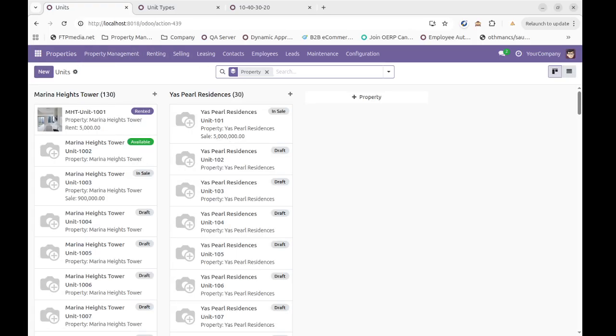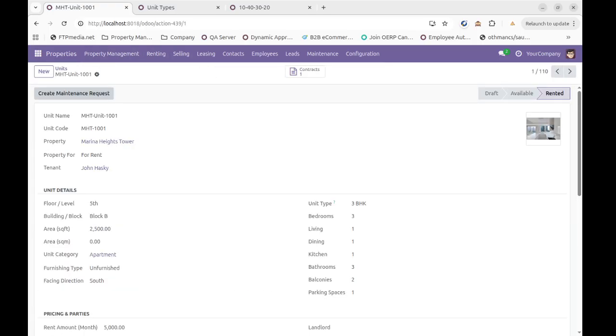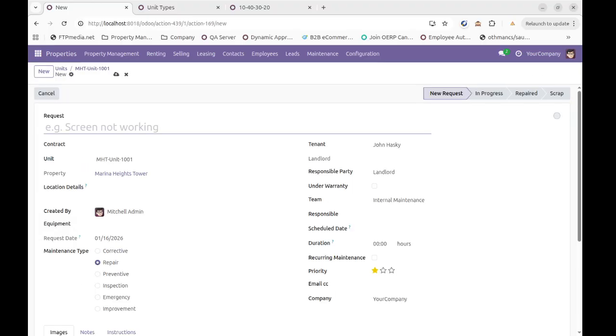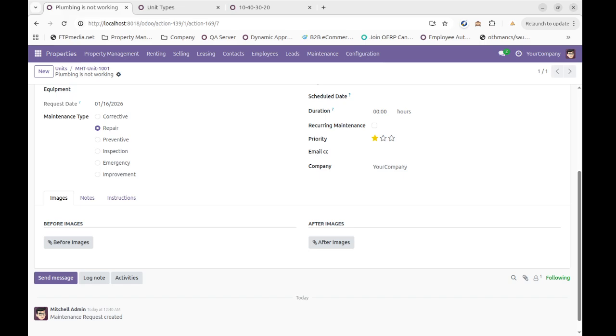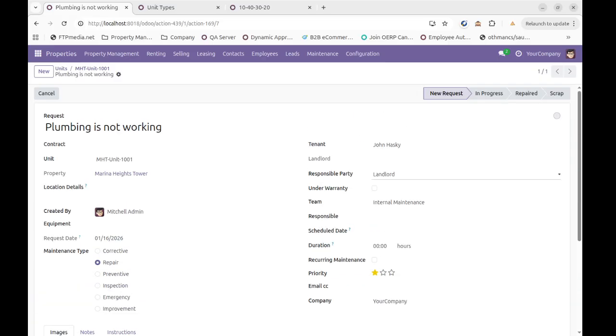For the unit, you can create a maintenance request from here. You can create a maintenance request on this, with the hours, and there are before images and after images for the fixing.